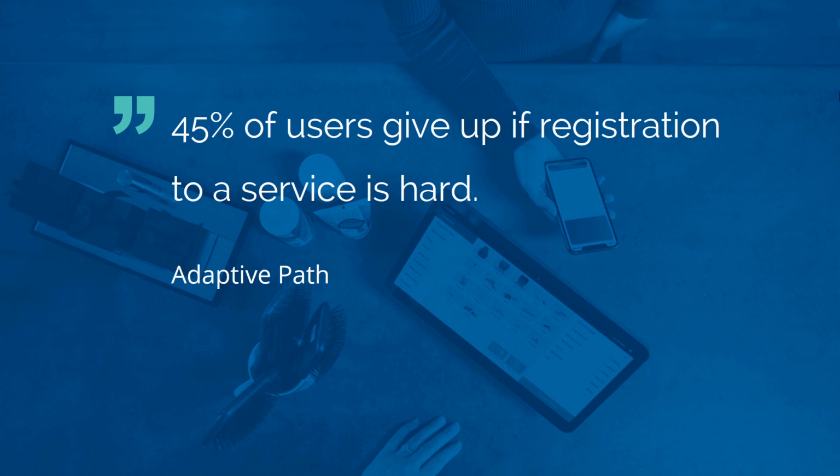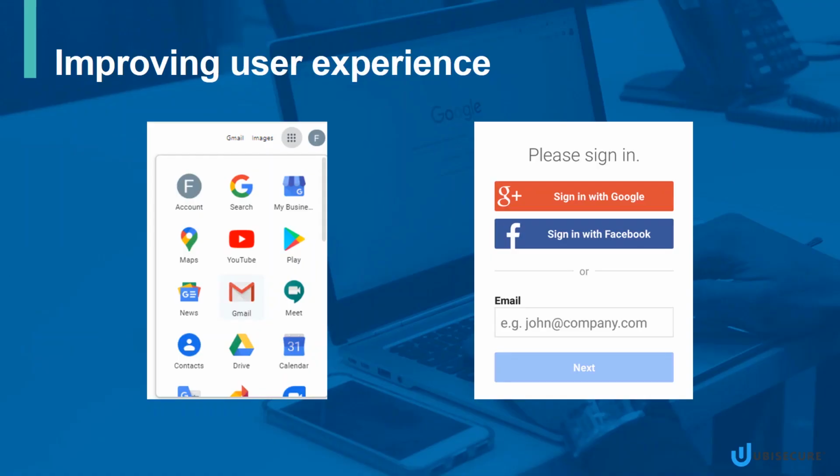So here an example, well-known example. You see on the left side the Google application and services ecosystem, and I'm sure you have used or you use regularly at least few of these services. So imagine if you had to sign in separately for each of these Google apps. It's really hard to imagine that, because Google already has deployed long time ago single sign-on, which removes the friction of having to log in all the time. So it makes it very easy for users to switch between their apps and services.